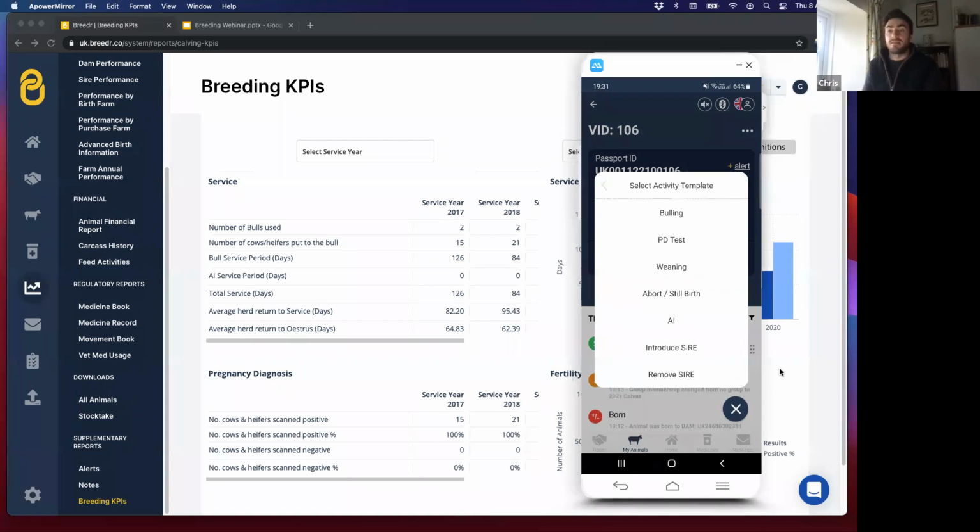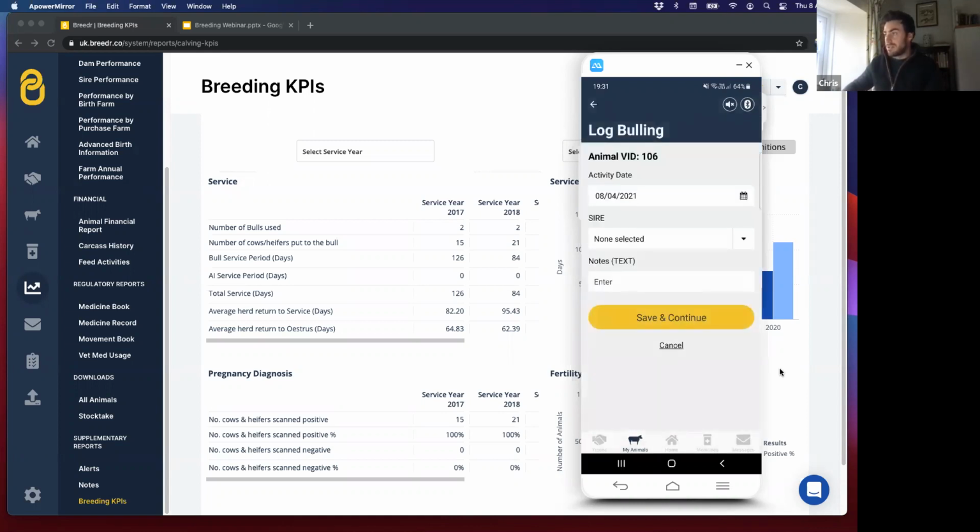No, that was it really. Just again, trying to focus on bringing all of these breeding tools together, and trying to offer value to logging these activities. So bulling activity you can see on the screen. It's so simple, quick, easy, effective. And if you can log those kind of activities, then things like the Breeding KPI report can be populated. And the idea is you will get a lot of value out of doing those activities. So that's my closing statement.